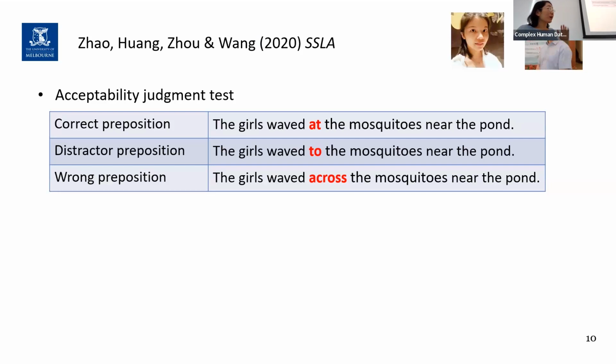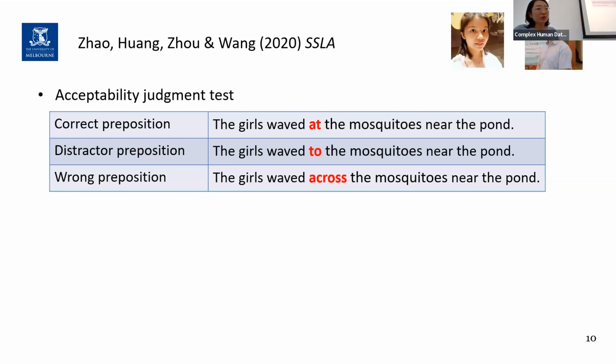So I will only talk about this SSLA study rather than the language learning one, because this one I think might be more interesting to you. This is an ERP study. In this study I collaborated with colleagues from South China Normal University. They have an ERP lab, so they provided the EEG methodology, and I provided the theoretical and methodological guidance of the project.